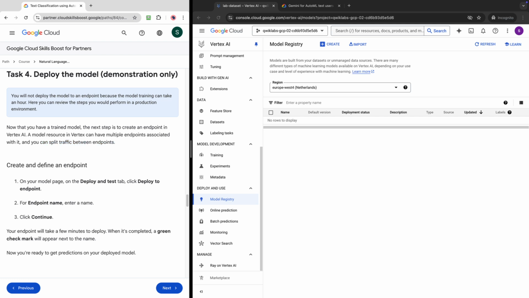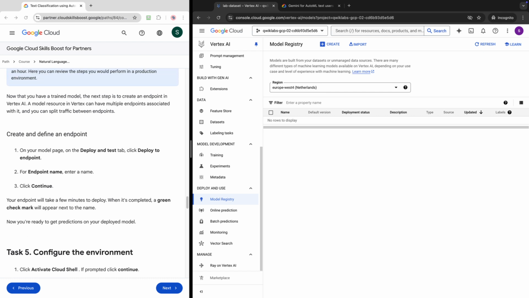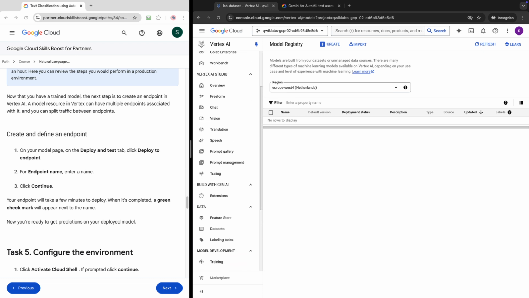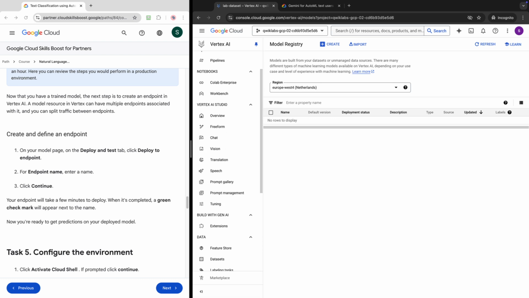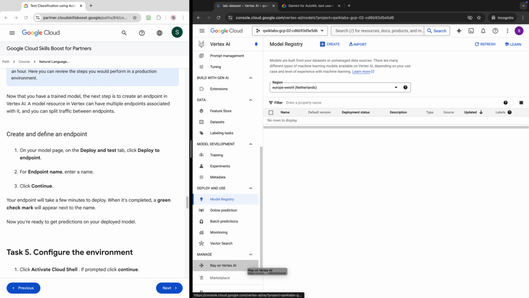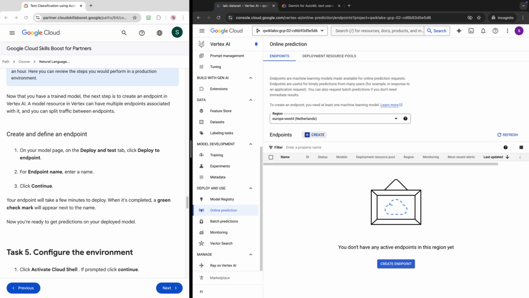On the model page, deploy and test. Create and define an endpoint.